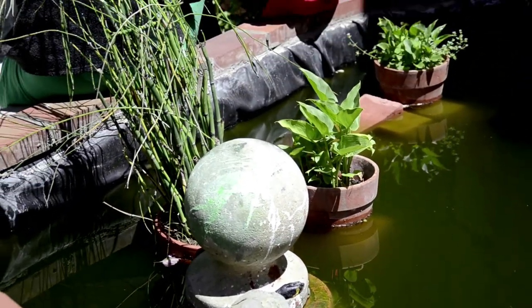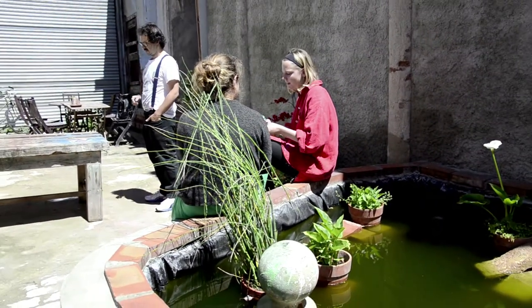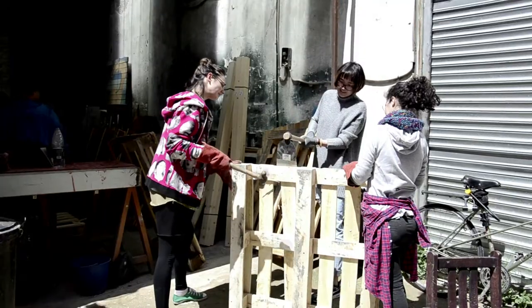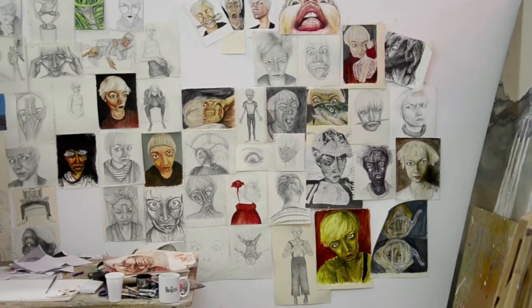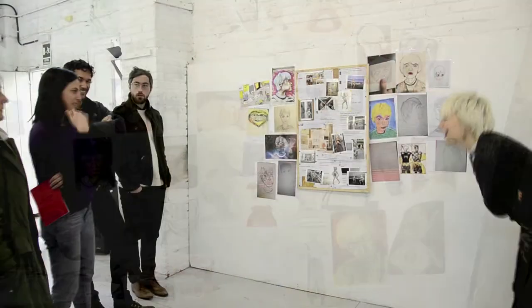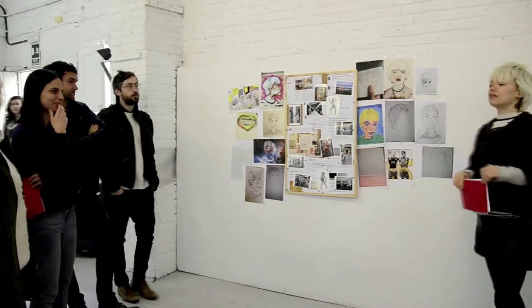The student experience is a typical art school experience where there are classes and tools and techniques: painting, sculpture, model drawing, installation, screen printing. And at the same time, students work on theme-based projects and present their work to the rest of the group.